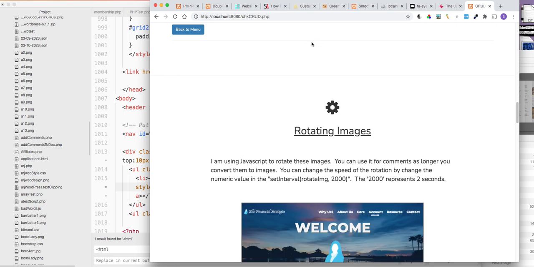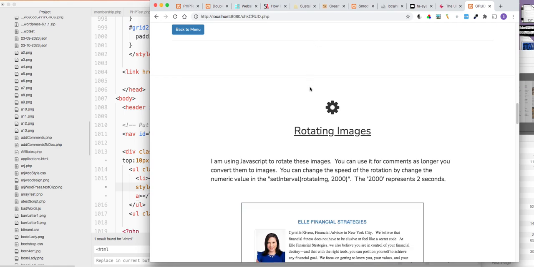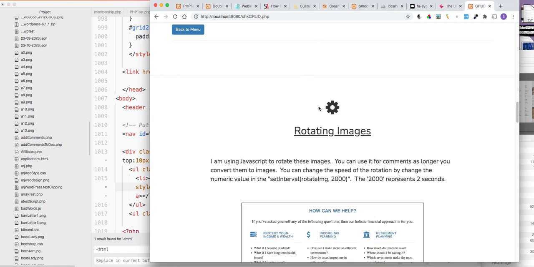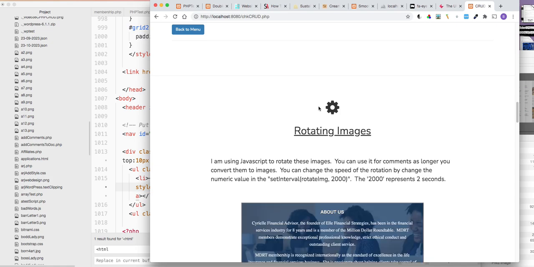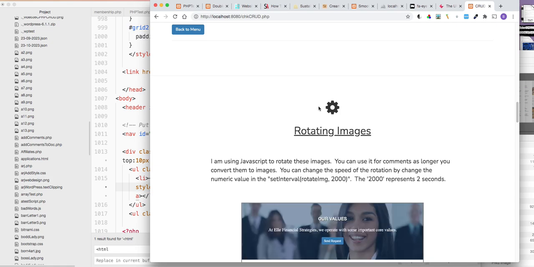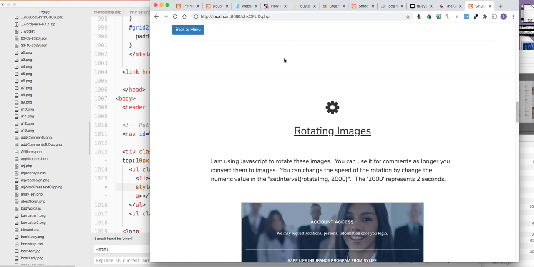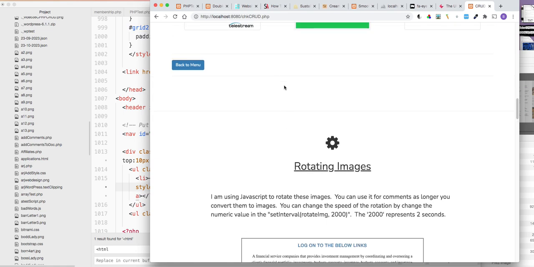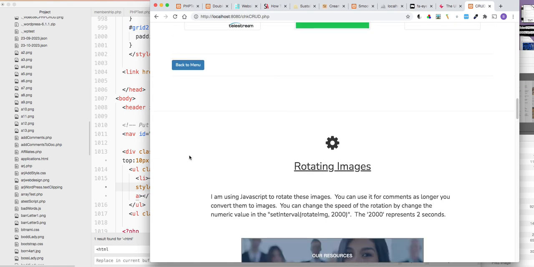But remember, we also have a margin on top of this one. So the two margins stack up together. What happens is the browser will pick the best one. It'll take just that one margin and match it. Because believe it or not, these two have margins and these two have paddings.